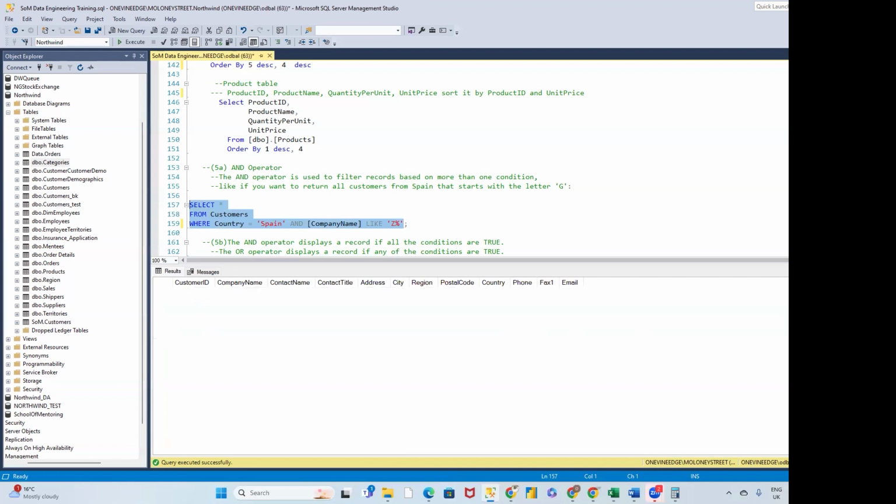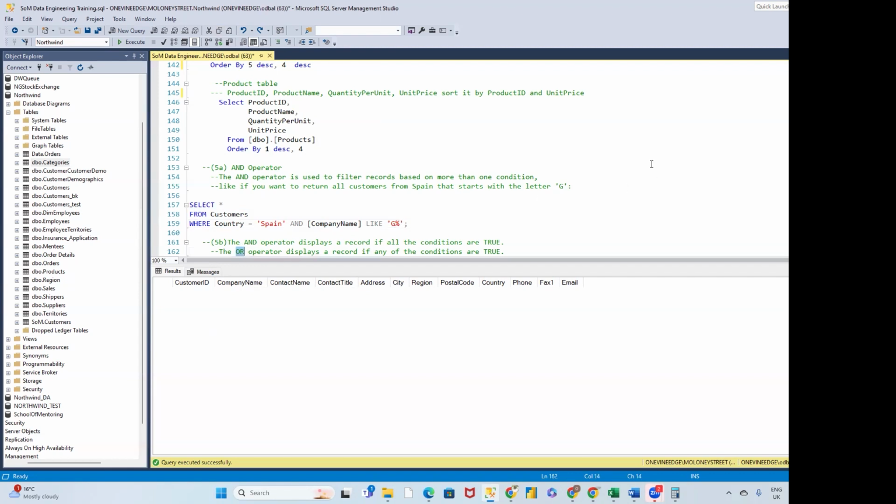You can see all the conditions are not met. One is met, but the other one is not met. It says here, all the conditions must be true. All of them must be true. But there's also what we can do. If we are not sure that all of the conditions can be met, but we know that part of it can be met, then there's a way to go around it, and that is by using the OR operator.